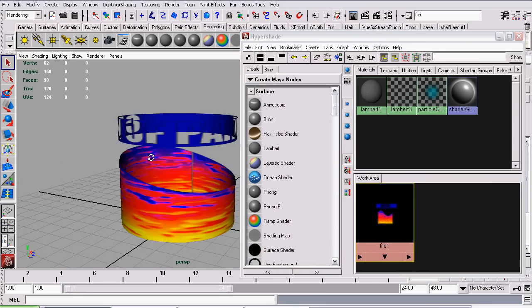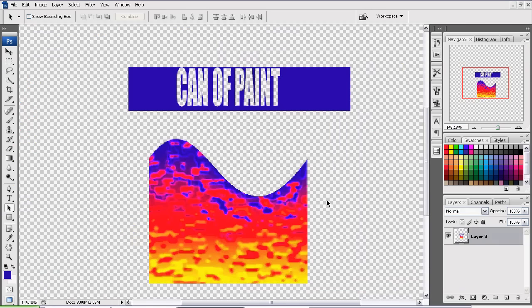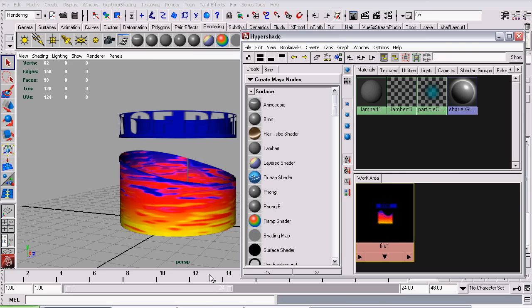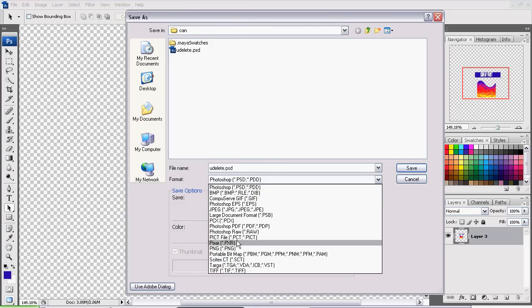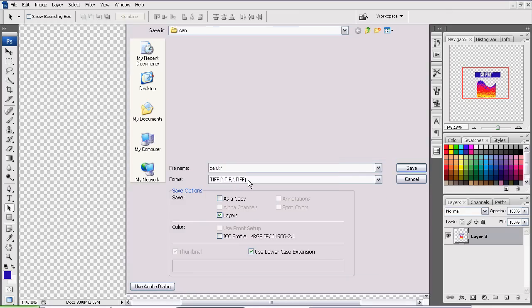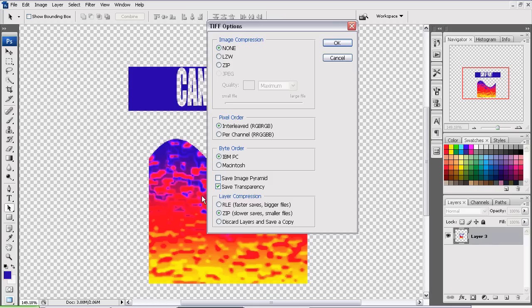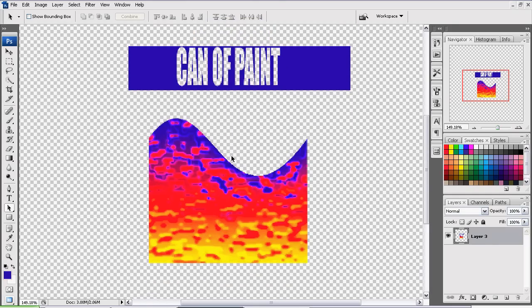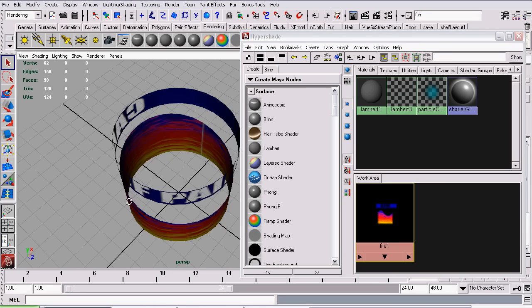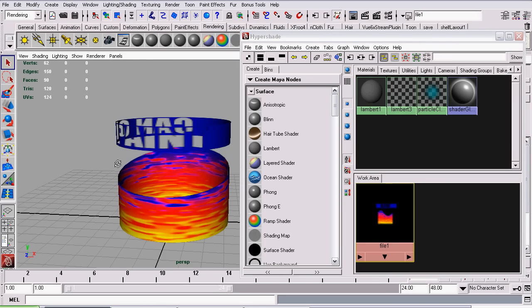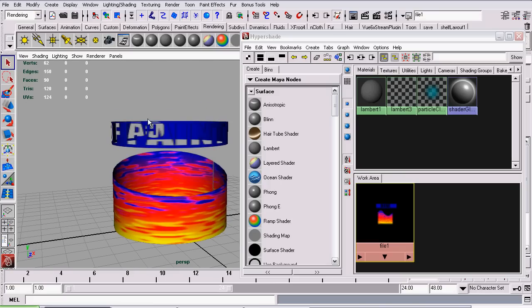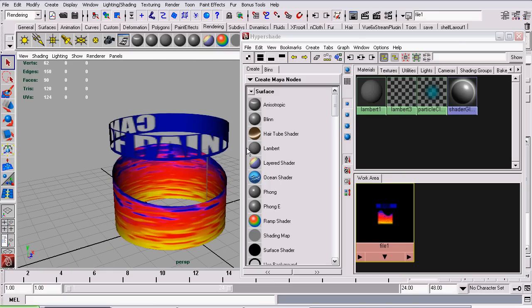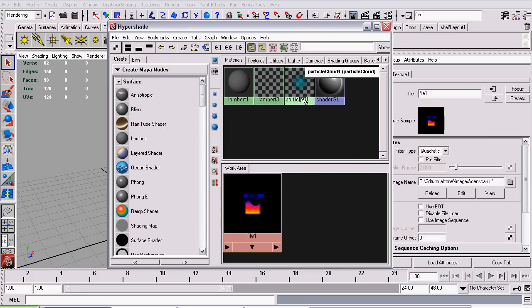First thing you should notice in Maya, since the image was saved with transparency, assuming you did save it with transparency, because if you go to File, Save As, and save it as a TIFF, give it some sort of name, you will have the option to save transparency. Always make sure you check that option, otherwise the transparency will go to the wayside. Back in Maya, as you can see, the logo has already been applied to the model, and the transparency is removing the pixels that are not colored. That's done by Maya automatically.